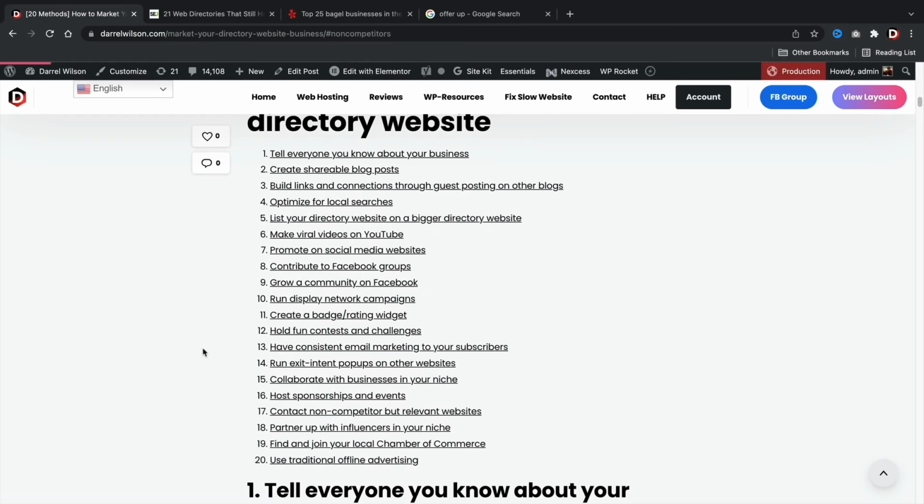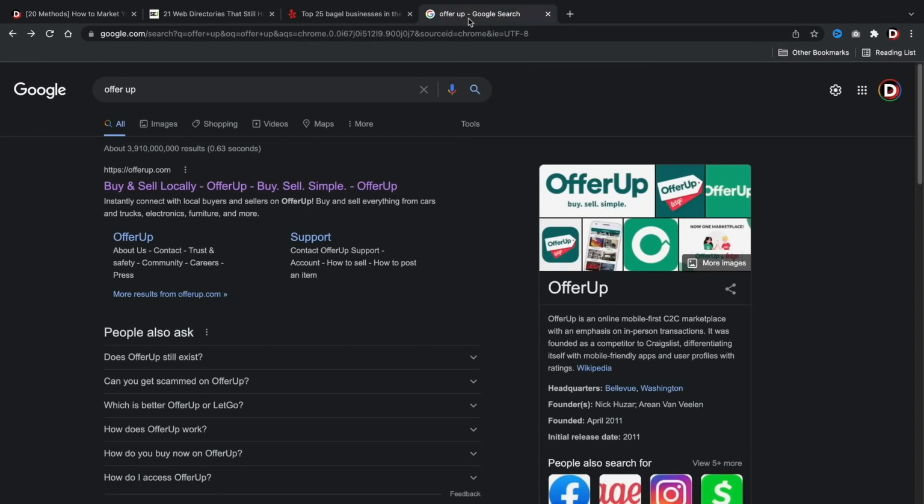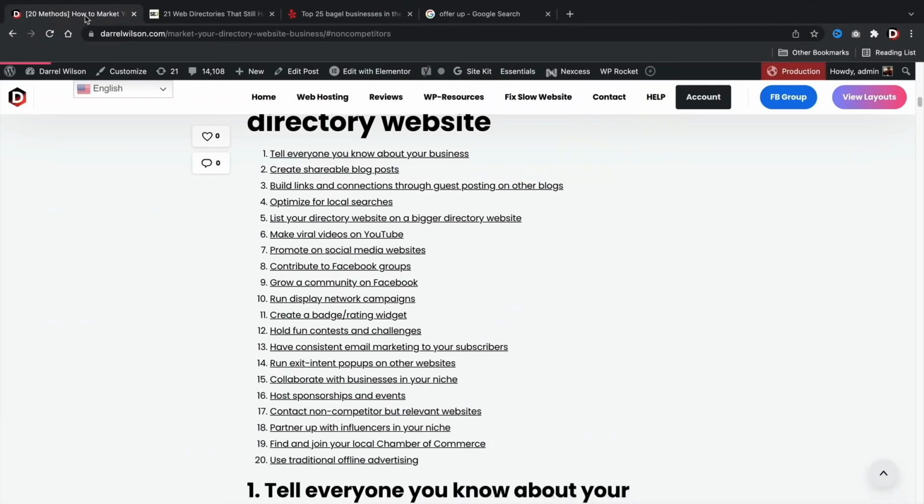And the next one that I think is probably very important is to contact non-competitor but relevant websites. The main reason why I keep stressing this is because you guys do want to get backlinks to your website. Backlinks are essential. So let's say, for example, we have OfferUp, right? OfferUp is a very popular website that enables people to buy and sell from a peer-to-peer transaction. You might want to go to OfferUp and offer to advertise or see if you can get some sort of partnership with websites like this, because it's individuals doing business together and these individuals probably own businesses, right? So they might want to list their website on your directory website. So you want to make sure that you reach out to similar websites that offer some sort of relevance and see if you can get a backlink and even offer to advertise on those websites. That's actually a pretty good strategy. You do want to find companies that get a lot of traffic so that you can bring it back to your directory website. And you just want to get the name out for your website.